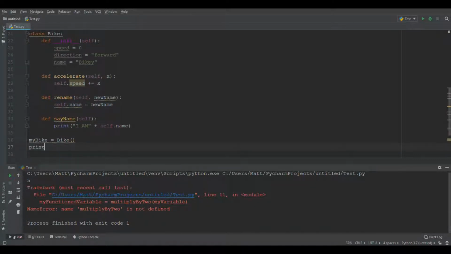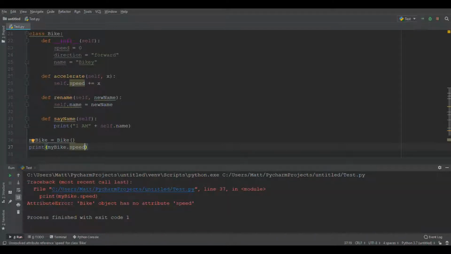So we could then just say print mybike.speed, and it's going to look at this and see what it is. So just go ahead and run that. Well, let's try mybike.say name.